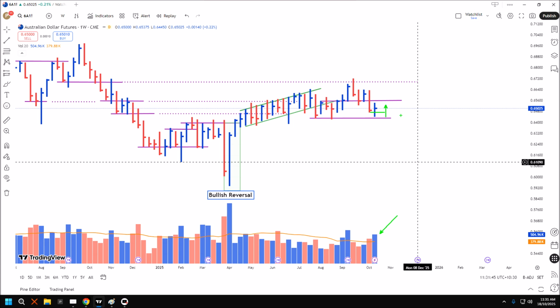Overall, this market's looking a little weaker than some of the other currencies, which traded inside the range of the previous bar for almost the entire week. This market's only just holding on to the lows of the previous bar. So this market's trading a little weaker than the other currencies, especially the pound and the euro.